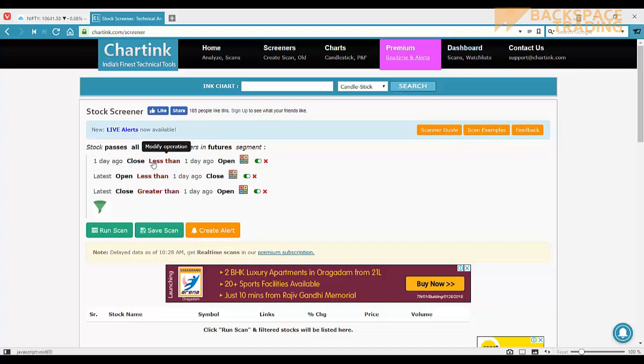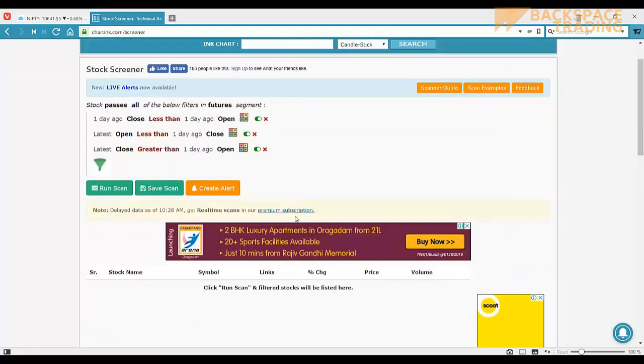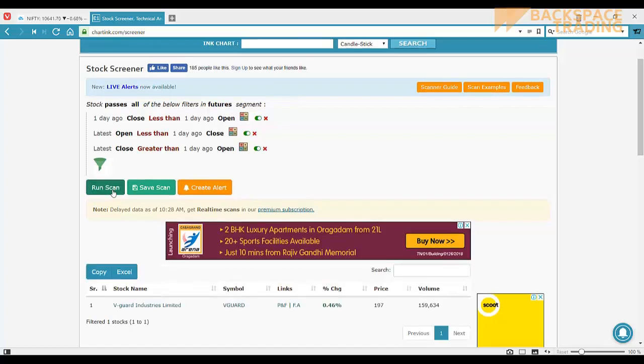Yesterday's close is below the open. This is yesterday's candle scenario, and today's open is less than yesterday's close, followed by the close of today being greater than the open. Am I correct? You can do that, right? Now see the run scan. I'm going to simply run the scan.